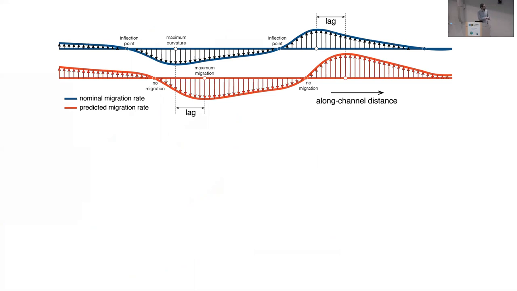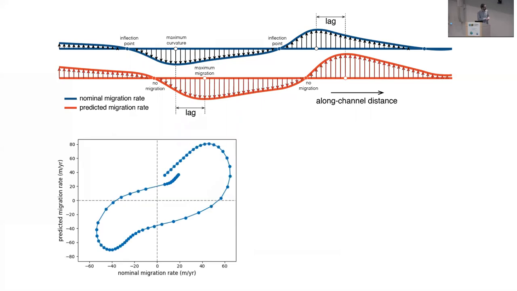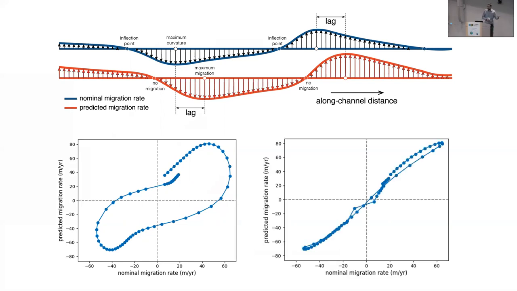So if we compare a local curvature with local migration rate, and we plot them alongside in a scatter plot, then we start seeing a similar relationship to what Hickin and Nanson observed, which is you reach a maximum migration rate for a given curvature. Again, this is the equivalent of curvature. So for this curvature, it looks like I have a maximum migration rate. And then if I go sharper to the right, then it starts declining. I think this is one of the reasons why you get those Hickin and Nanson style plots. Now, if I take into account the phase shift, just by shifting those two curves by about six positions, you get a simpler plot, which suggests that these curves are similar to each other, and they are.